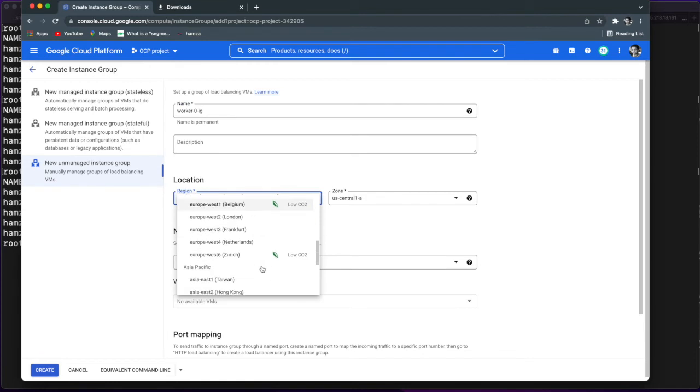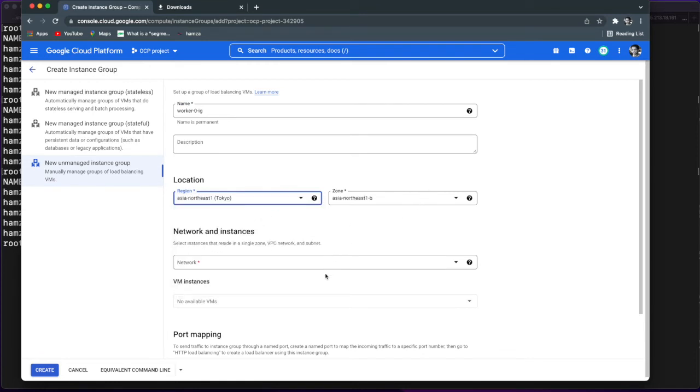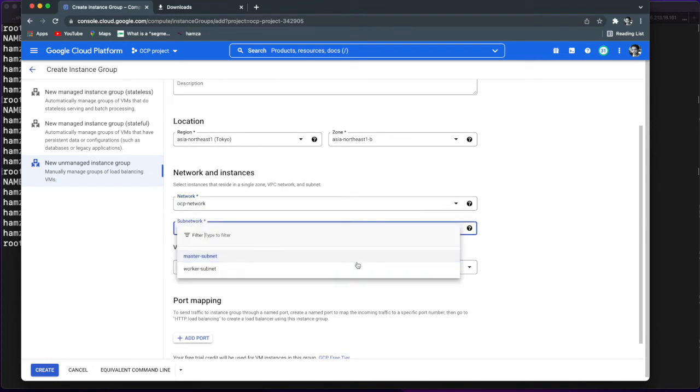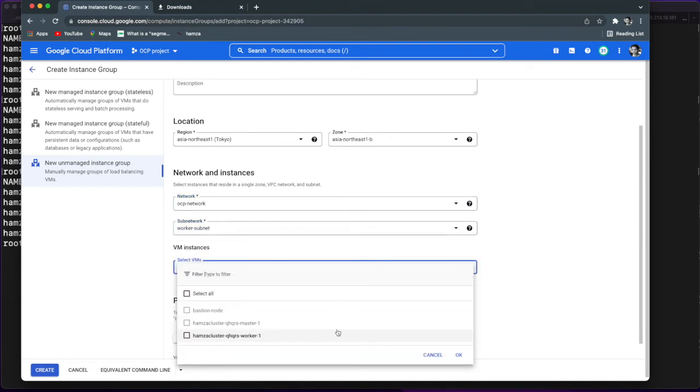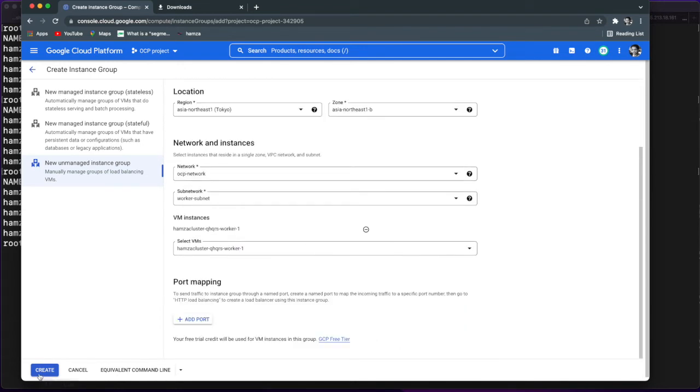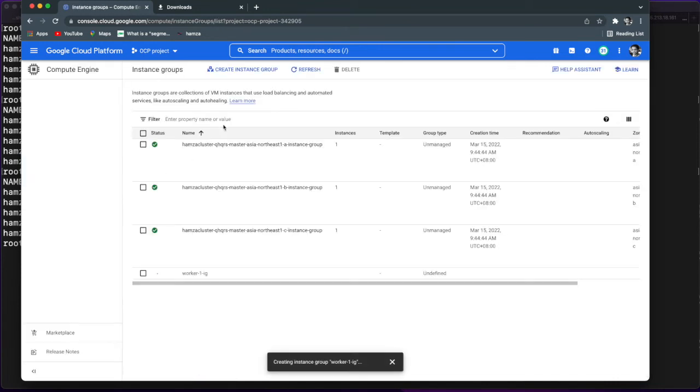It needs to be part of the same region. It's the worker subnet, and the VM would be 1. Since it's 1, let me just change the name to worker 1 instead. And create. So we've created one instance group. Let's create the other one now.